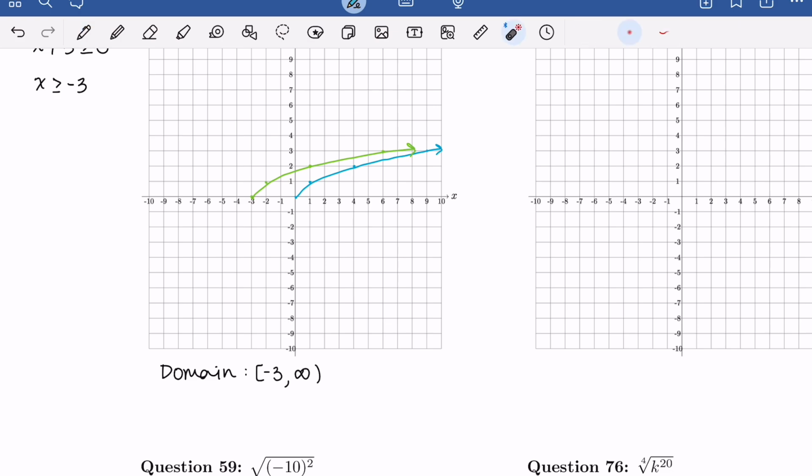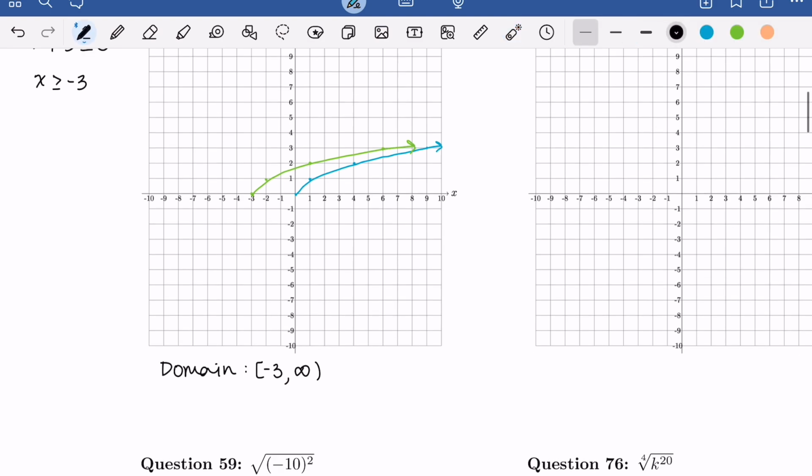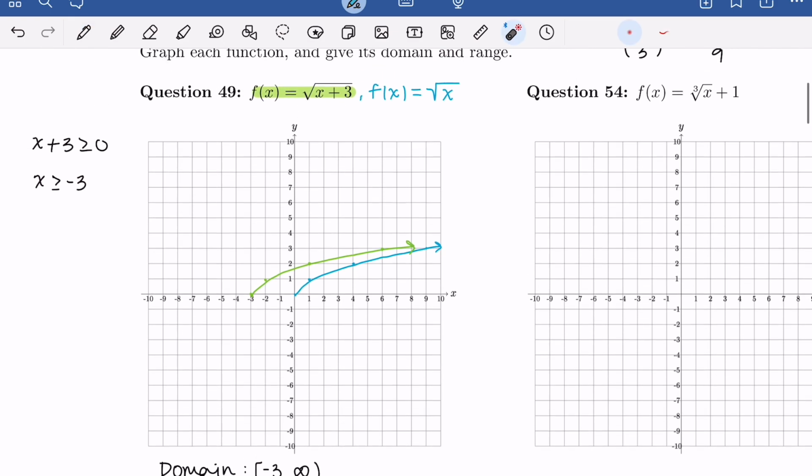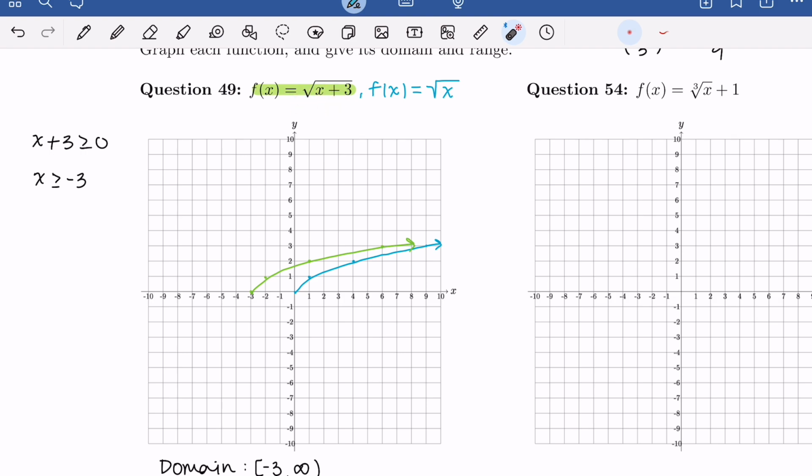So our input values can take any values in this interval here. Then our range, we can easily see from this graph here, this is going to be the range of all of our output values. So notice none of our output values are going to be negative. So our range in this case, in interval notation, is going to include a 0 all the way up to infinity. If we're looking at a square root function here, our output will never be negative in this case.